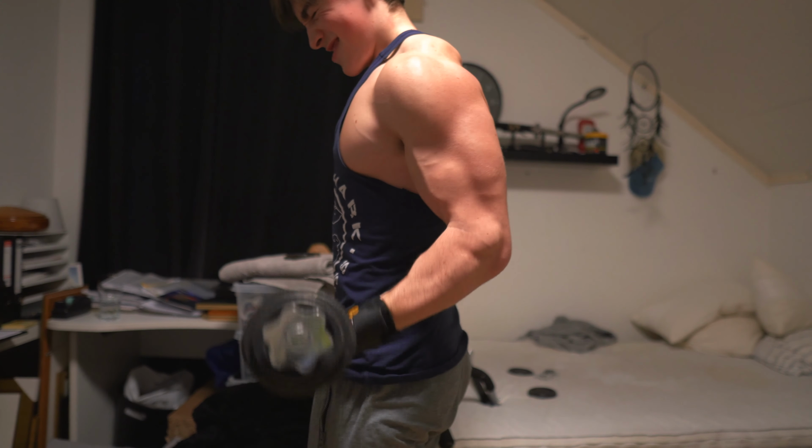But moving over, we're doing the reverse crunches. I don't like to call them leg raises, I used to in the past, but simply because the lower abs, their function isn't to raise the leg, it's to posteriorly tilt the hips. So that's what we're doing here, posteriorly tilting the hips. I'm not so good at this though, so feel free to bash me. It's kind of my first time doing it. I'm raising my butt off the pad as well, just to get the abs more involved and to get my hips more posteriorly tilted, if that's a correct sentence.